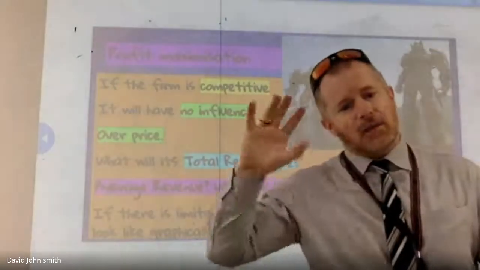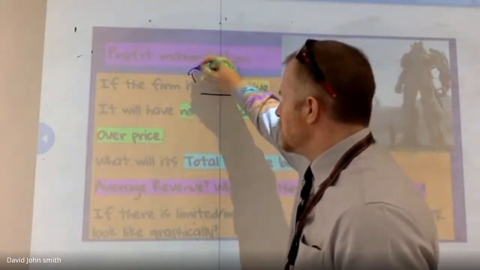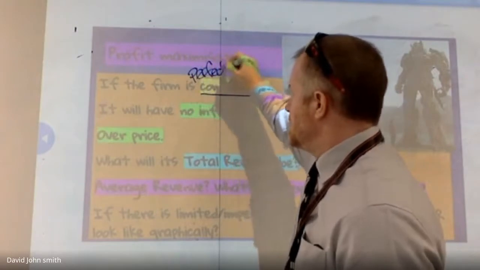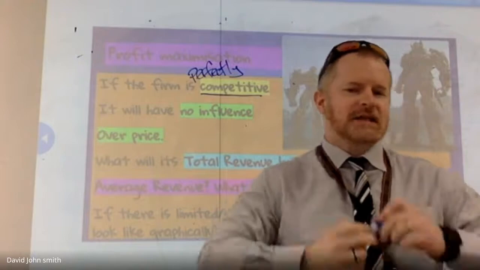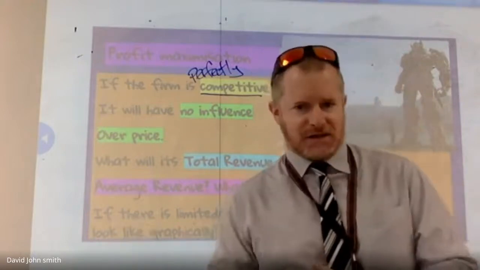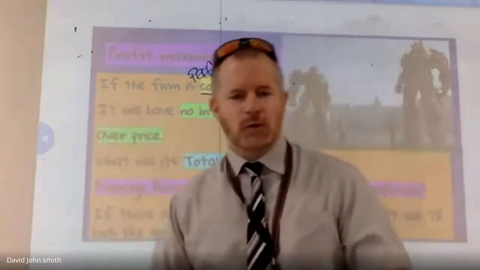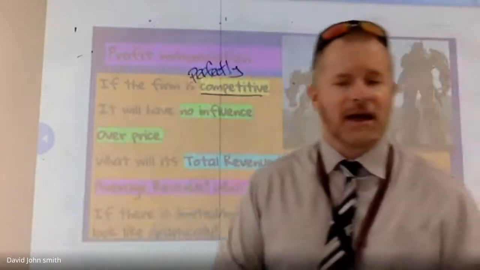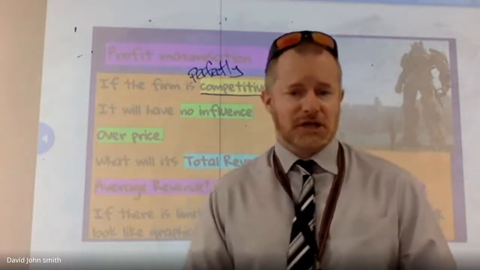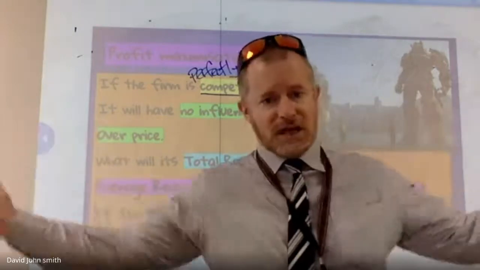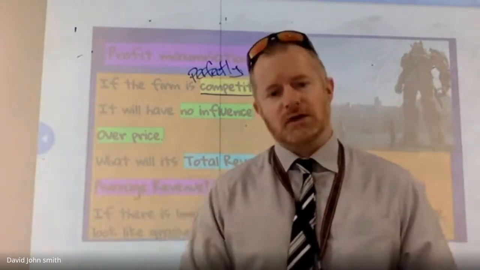However, here's something that we note. If a firm is competitive, and when we say competitive, we're talking perfectly competitive, it actually has no control over the price because it is in fierce competition with all of these other businesses out there, and it can't change its price, because if it attempted to change its price, then all of a sudden the customers would move to other businesses. So it has no control, is what the theory says.